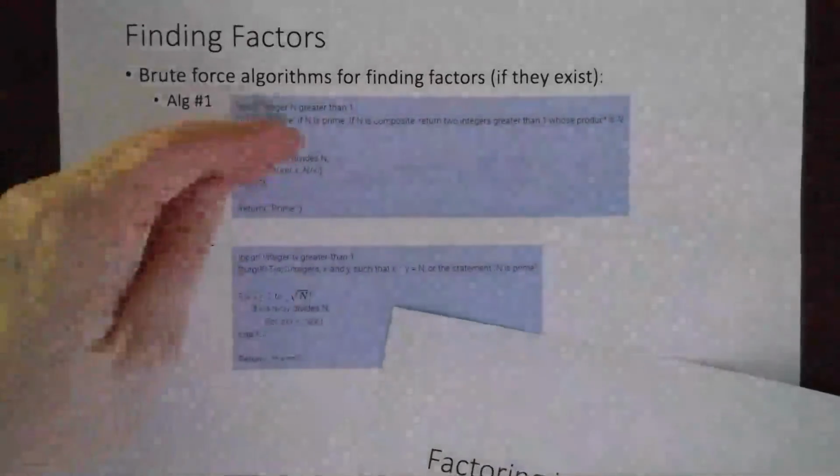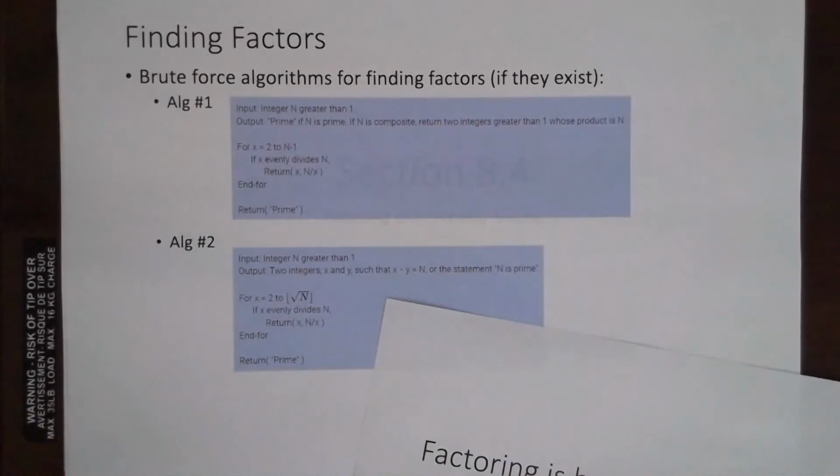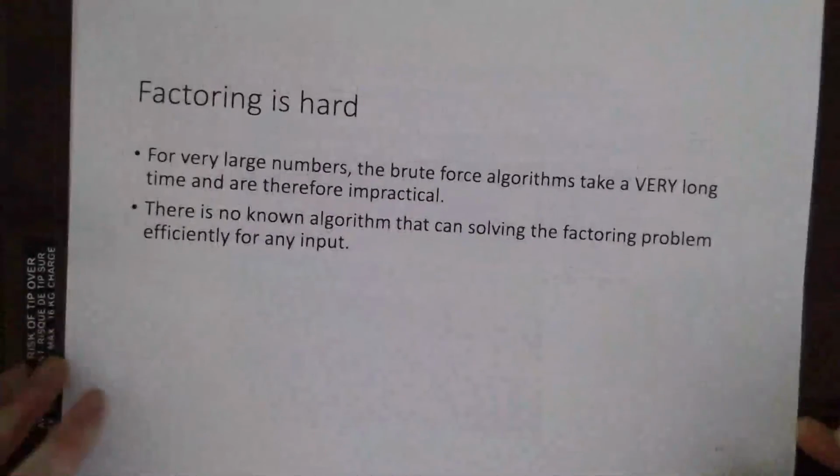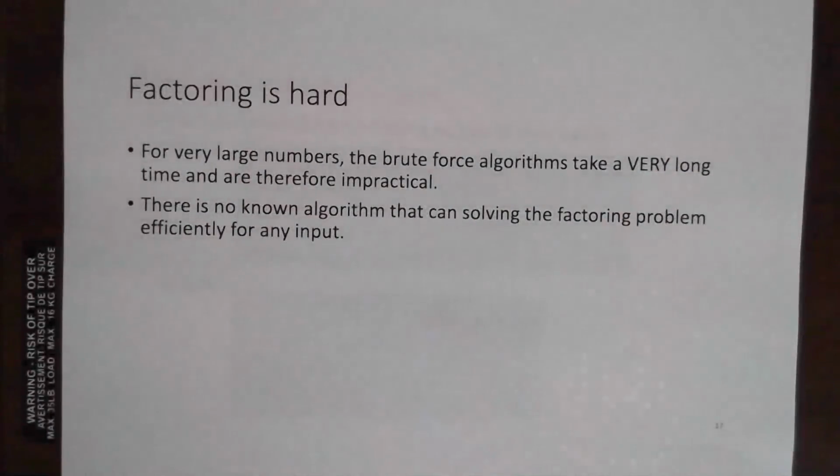these brute force algorithms are really the only ones that number theorists have ever figured out for trying to figure out if something is prime or trying to factor something. So factoring is hard. I mean, you can write an algorithm to do it, but it takes so long that it's impractical. Okay, so if you're having to check every number, up to numbers that have hundreds of digits, one at a time, it's going to take so long that it'll say, okay, I'll get back to you in 275 years. Well, that doesn't do me any good if I'm trying to do something with it now.